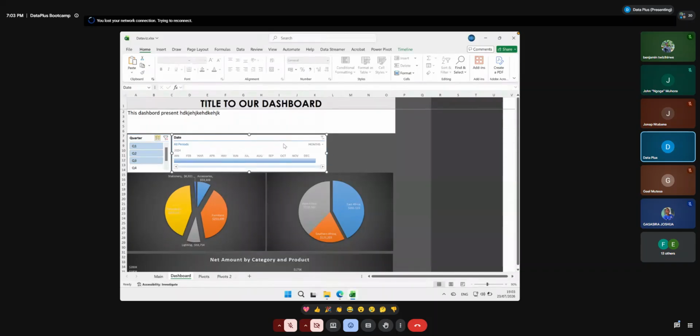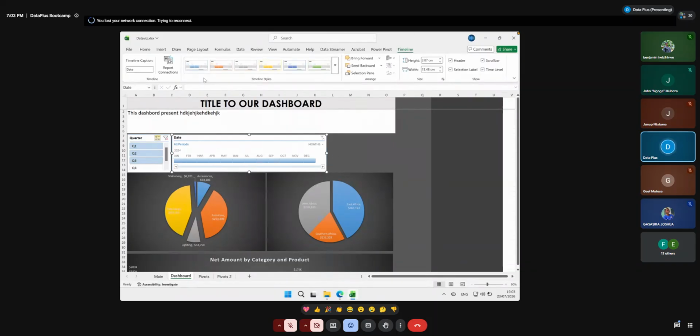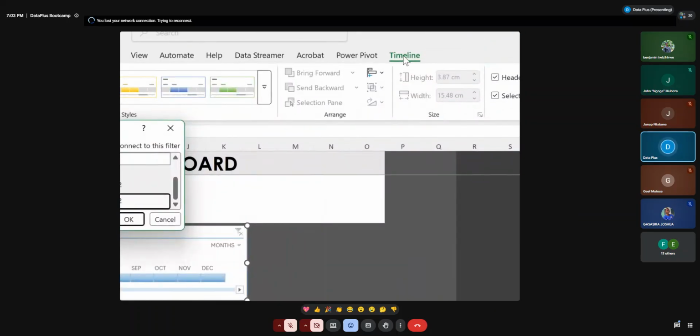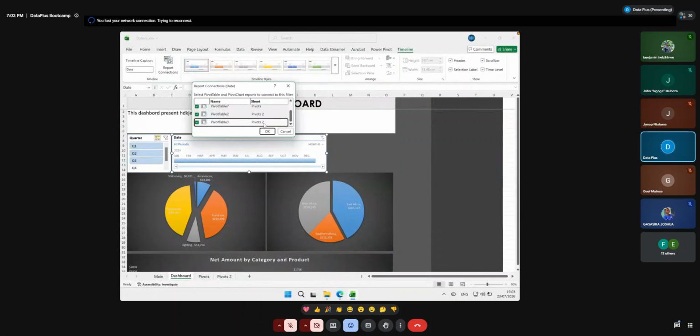Now, how do I connect it? It's the same as slicers. I can connect it to all those pivot tables. If it's the slicer, you see slicer here. If it's a timeline, you see timeline.